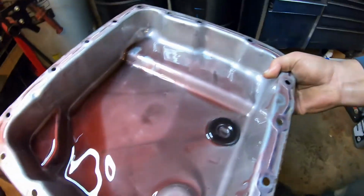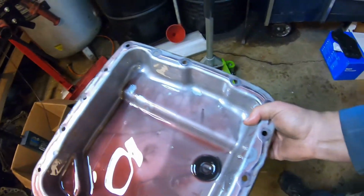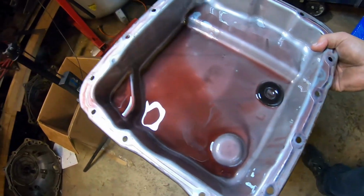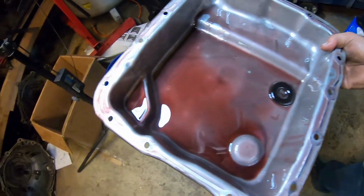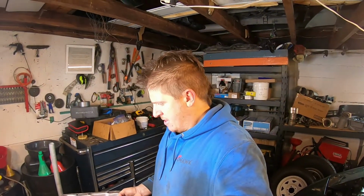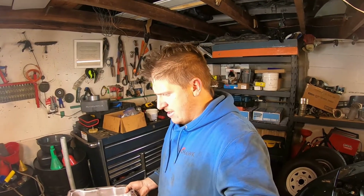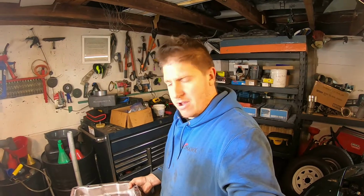So, yeah, that looks really good. That's a nice, healthy transmission. That's what we wanted to see. So I'll get the pan all cleaned out and get the magnet all cleaned off. Replace the filter with a new filter. And then get it all put back together with a new gasket. And then top it back off with transmission fluid.